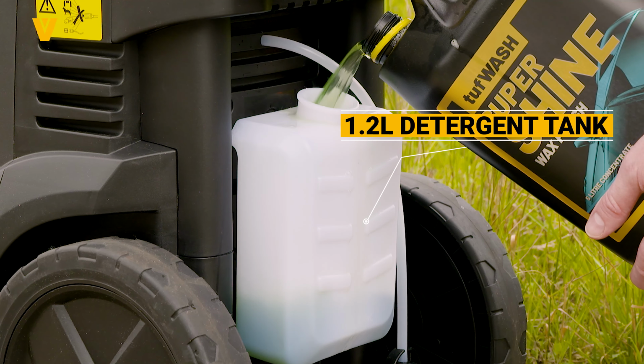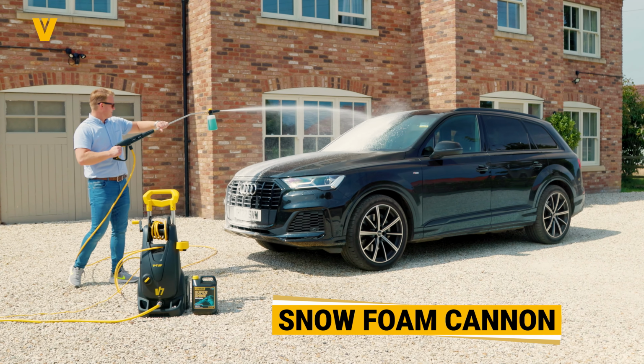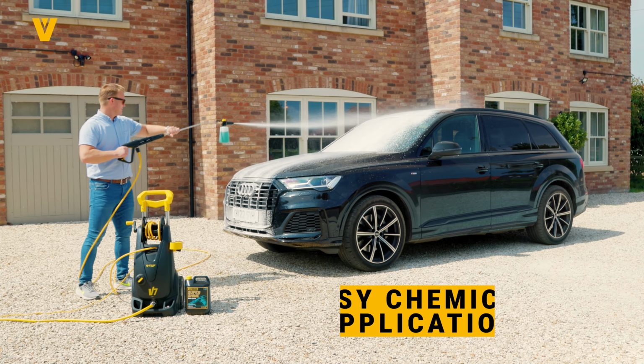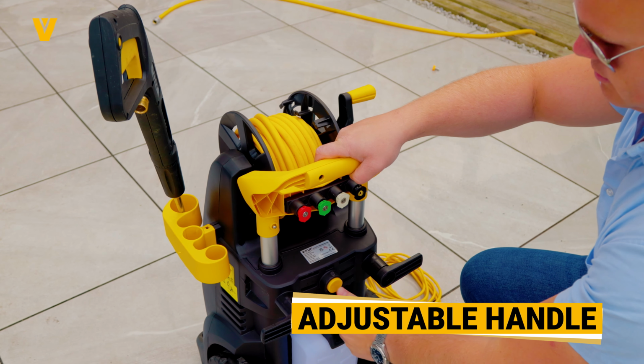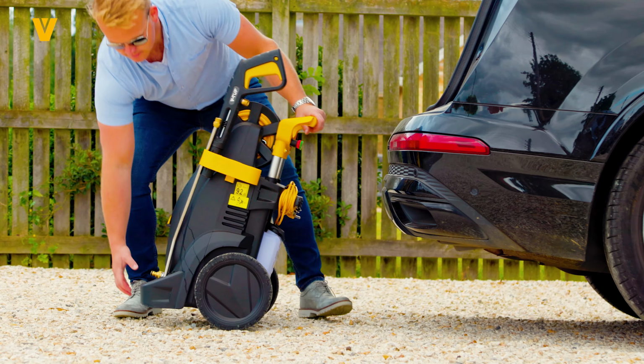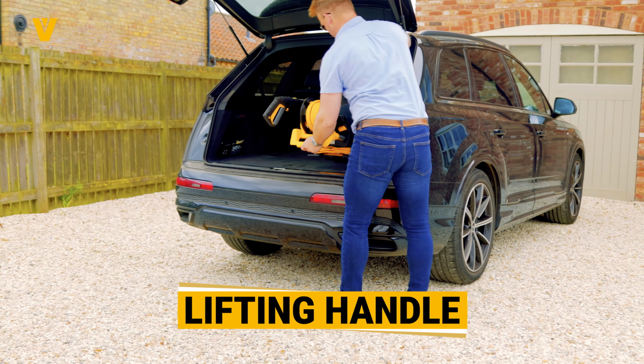The built-in detergent tank makes applying cleaning solution quick and effortless. Then apply a thick pre-wash layer with the snow foam applicator. The adjustable lifting handle and telescopic trolley make it easy to transport, even to lift in and out of a car.